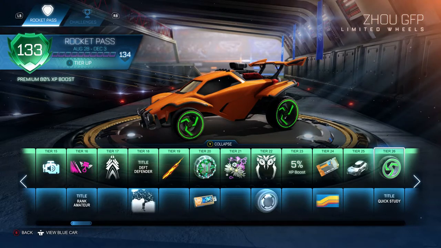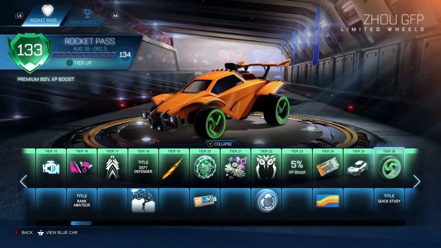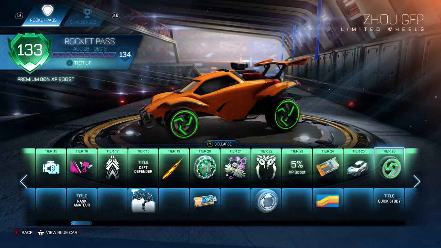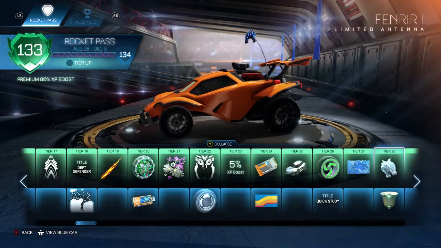I can't think of the name of it. It's like a CC 1 or 2 wheel in the very rare slot. The name has escaped me. These are not bad, though. Not terrible. Clean. No real tread craziness going on there. This is neat. I like this. I like this banner. Broken glass, that's pretty good.